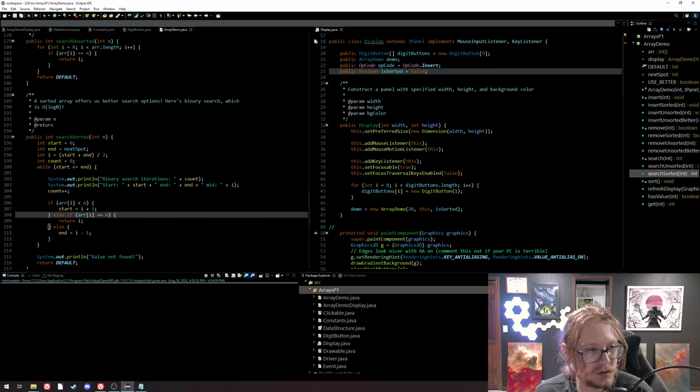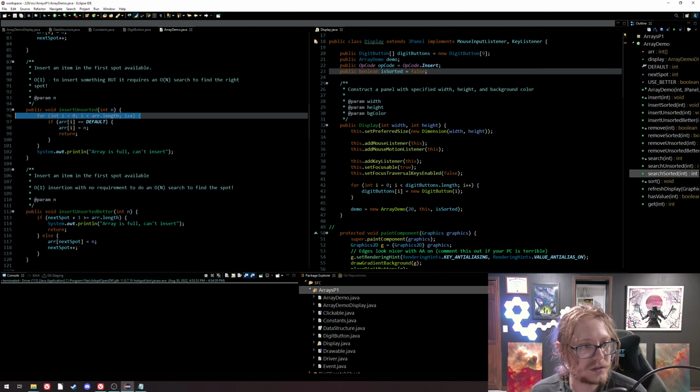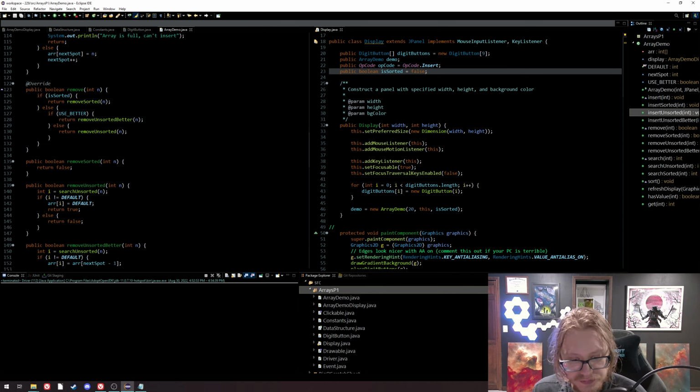But remember, this was all part of removal. We could also apply this to insertion. We could go back and fix our insertion here to find the spot where it belongs with binary search instead. But that's a little bit more complicated because in that case, we're actually not sure if the value is there or not. If it's not there, we still want it to find for us the spot where it belongs. That's a slightly different question than finding whether a value is there or not and removing it if it is. So it's going to take a little bit more thinking for us to modify our insertion. We're not going to do that today, but it's something you can think about.